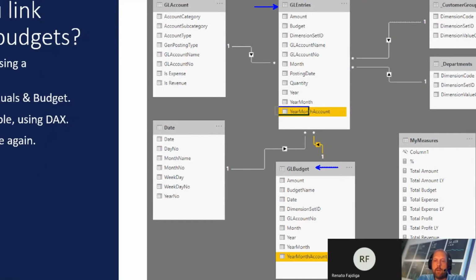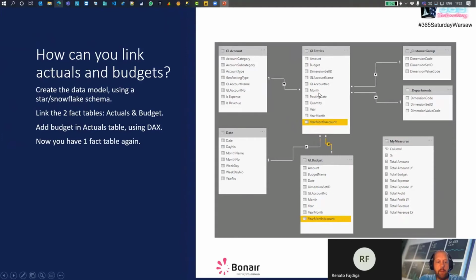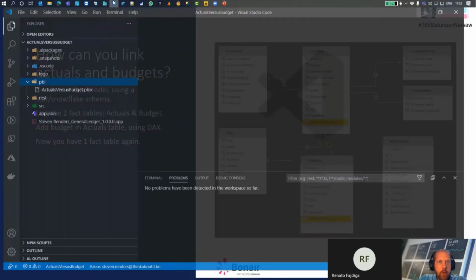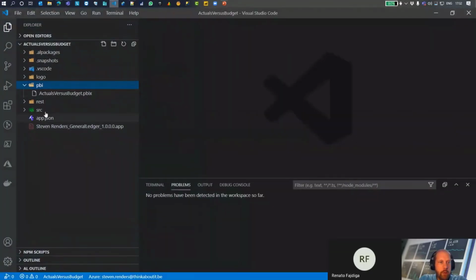And in order to do that, and that's usually the difficult thing, I need to find a field or create a field to determine for each and every ledger entry what is the exact budget. Now, the difficult thing is that in the ledger entry table, you typically have ledger entries per day, posting date. But the budget is usually not defined by day, but for example, by year or by month. So how can we link these two tables? Well, let me go and show you a small example.